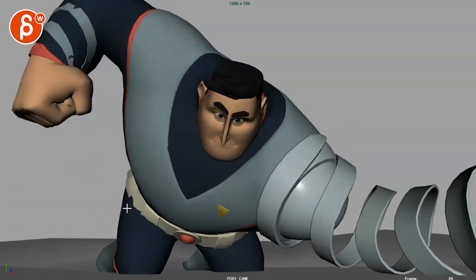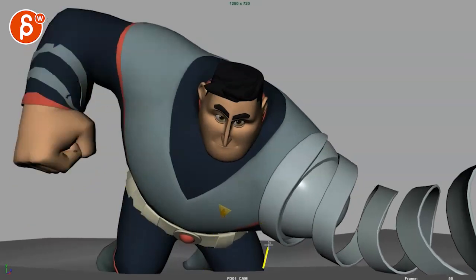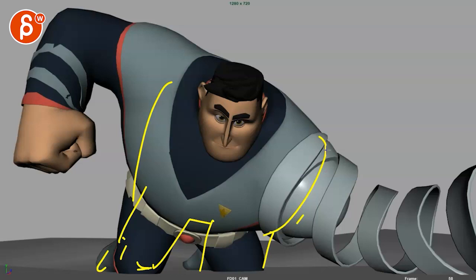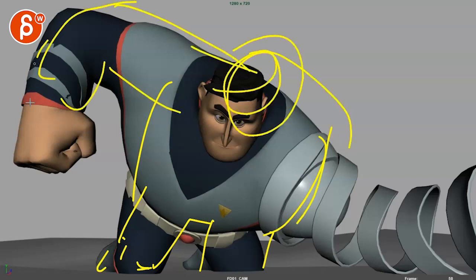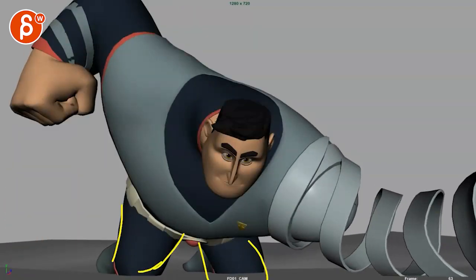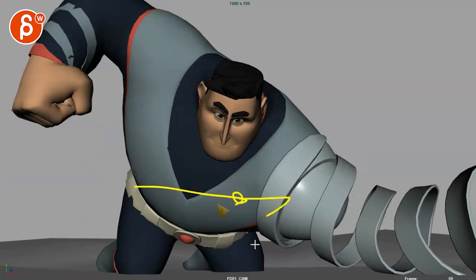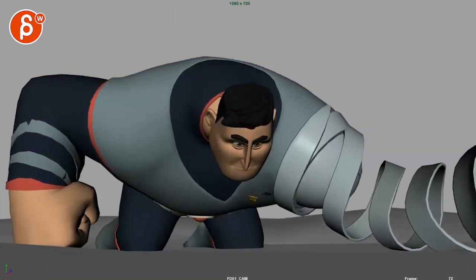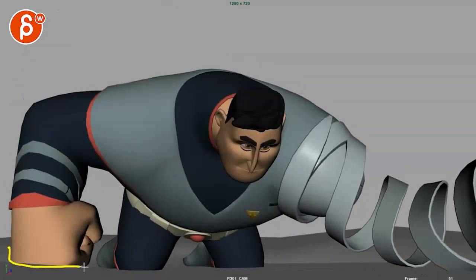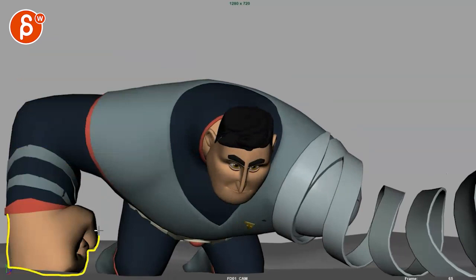Same thing here — for this section we're going a bit too straight with the rotation and nothing's going on here. At this point I would take this thigh and really lean over; he might even lift his knee a tiny bit, and then you can translate him over to get into that. Right now when you do this you can see nothing's going on here, and that translate is missing in the root.